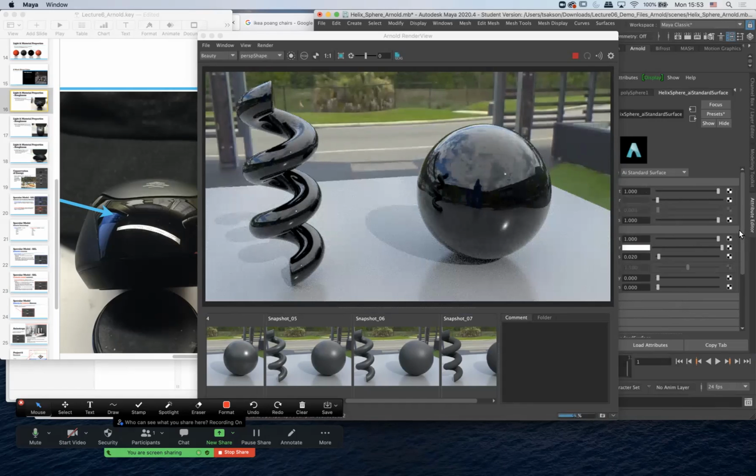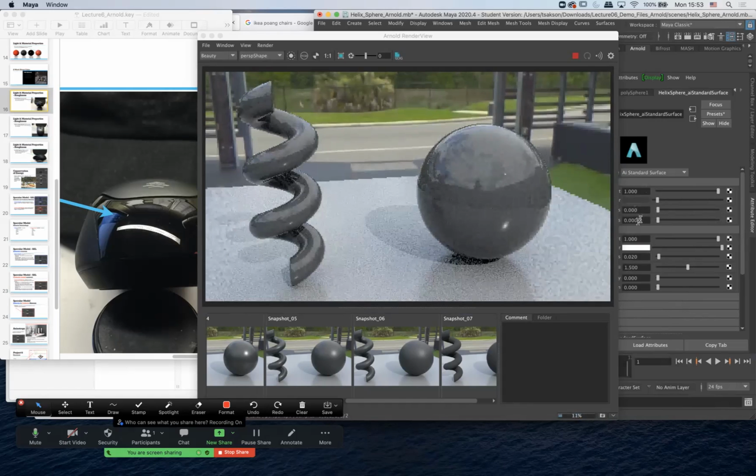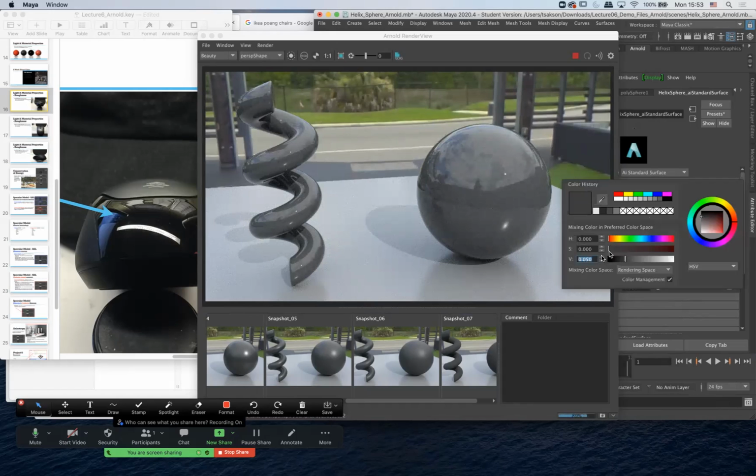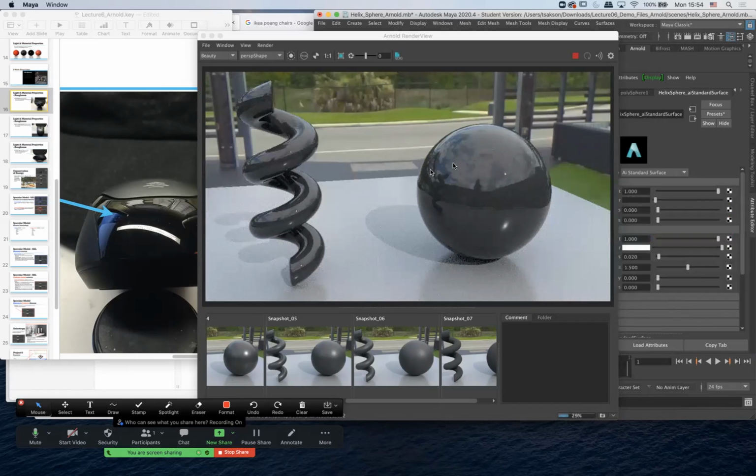And that does not look like metal, it just looks like plastic. However, something that I do think will help, which we experimented with earlier, is if you make the base color value a little darker, go down to like 0.02, that really makes it quite a bit more reflective.